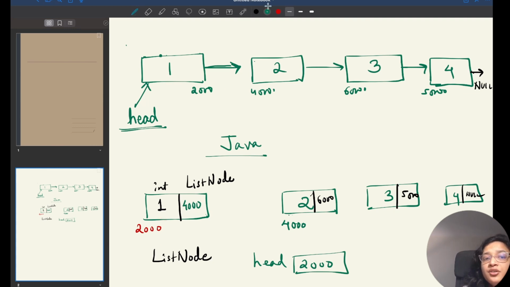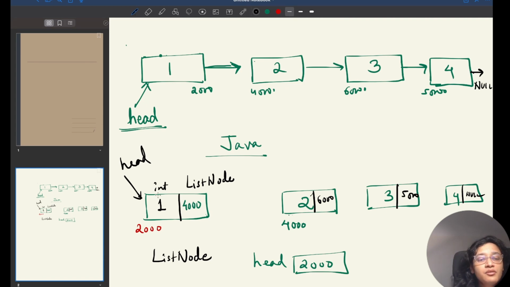So when we actually draw, when you're trying to solve questions, we don't really put those numbers in, right? It's just for you to understand. Once you understand this concept, obviously you're also not going to draw the diagrams with blocks and addresses in them, right? You're also going to use this pictorial representation of arrows, which is very easy to understand. Okay, so this is 2000, which means we can say that head is actually pointing to 2000.